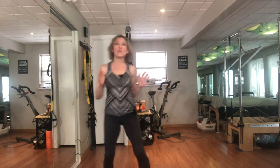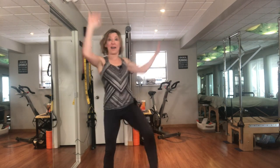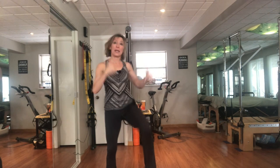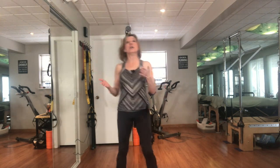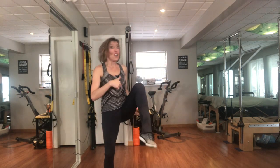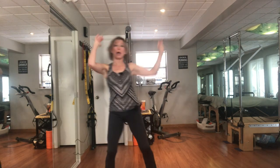Now, some of you may say, Kim, I want to amp it up five notches — how can I do that? Well, I'd add a little opposite knee to that elbow. Notice that I'm keeping the knees externally rotated, meaning I'm turning them out versus bringing them parallel in to flexion. The reason I'm doing this is because we sit all day in normal flexion, so I'm trying to do a little external rotation. Now I can add those knees across the body and already I can feel my heart is pumping, and I haven't added a single jump to the mix.